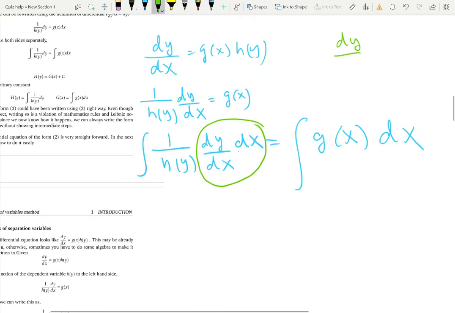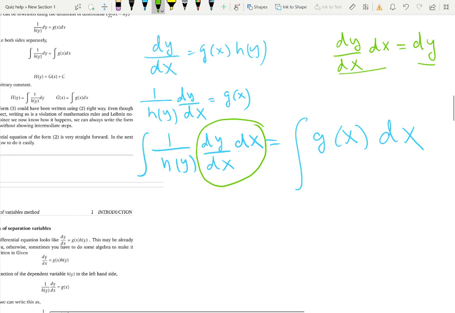So dy over dx times dx. Now what do you think this is if you simplify it? Well, you might say that dx and dx cancel out, so this should be dy. Again, yes, it is dy, but you cannot cancel those dx because dy over dx is not a fraction. It's a notation where you write the derivative. So how can this become dy?